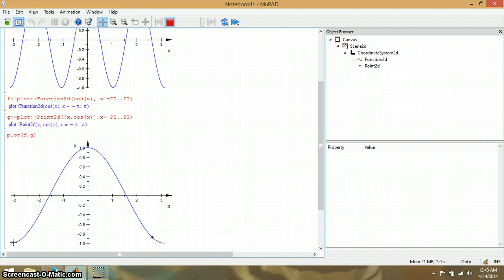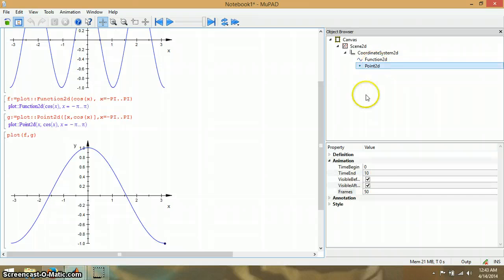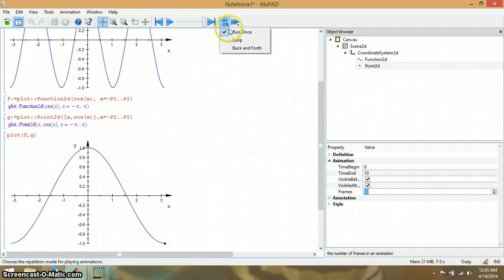Now I can increase the size of the dot, or the same thing. I can increase, let's say I want to increase how fast that's going. So let's say I want to make it faster. Aside from using my object browser, I can also go up here and I can say, let's say, for example, 4 times faster, and I'll push my back arrow and play again. Or there's other options. If I want to run it once, or if I want it to continue without stopping, I can push loop.